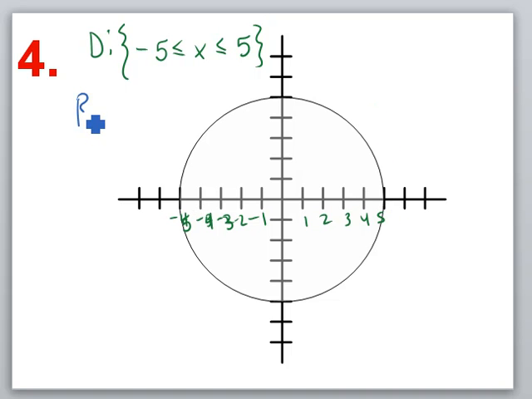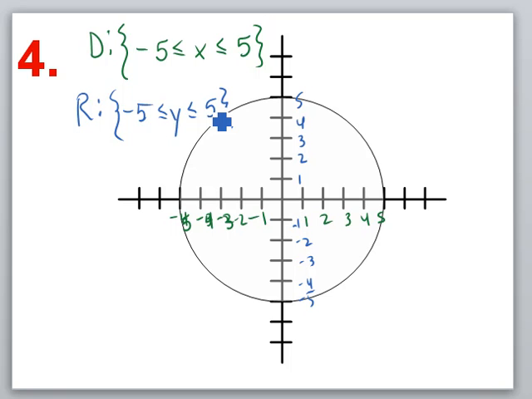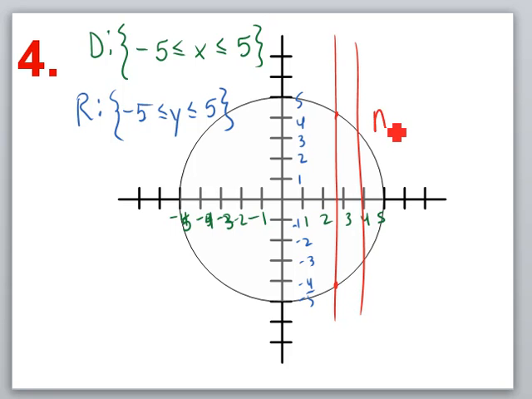Now the range is talking about my y values. So we're talking about these values right here. I'm going to list my smallest value first, so it goes from -5 to 5 also. Now it's really important that we don't put an x between these. Range is the y values, so we're going to put a y between them. And we'll use the less than symbols just like we did with our triples. The last thing we're going to say is whether or not it's a function. We'll draw vertical lines. See how the vertical line passes through two different points? That means it's not a function.